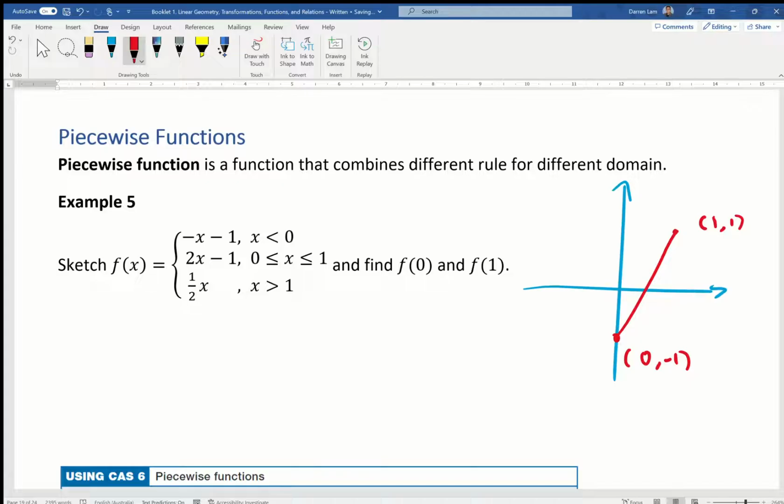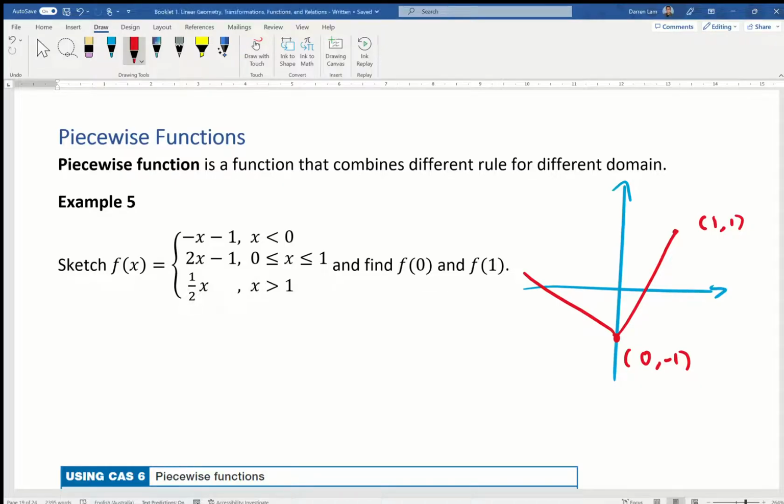Let's look at the one on the left. The one on the left is where x is less than 0. That function is the first one, negative x minus 1. I already know it's negative, so it's going to be a straight line down. The thing I want to check is whether at x equals 0 it gives me -1 as well. So I substitute x equals 0, negative 0 minus 1, perfect, that lines up. This function has a gradient of -1, so it shouldn't be as steep as the one before, so it should look something like this. Pretty happy with that?